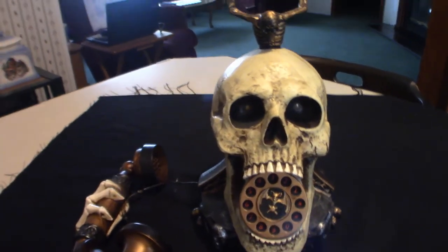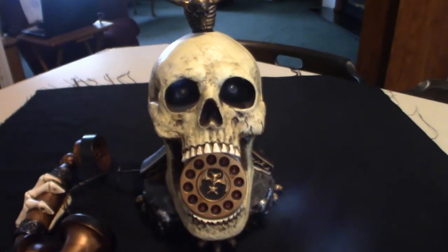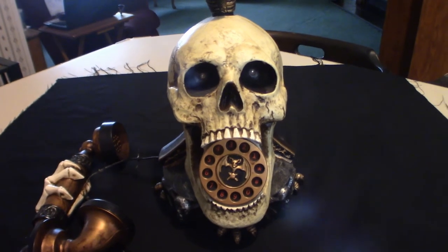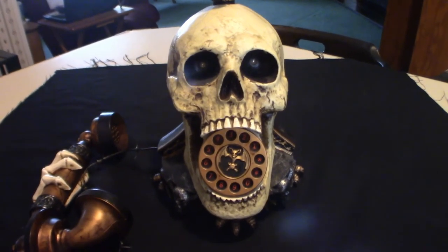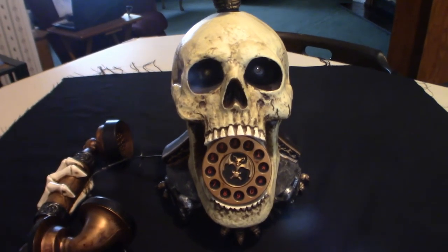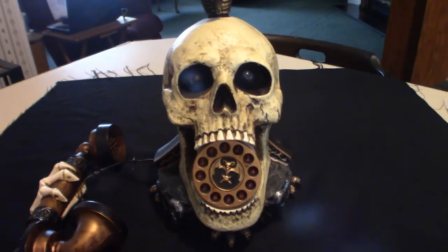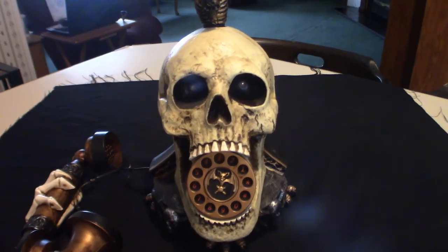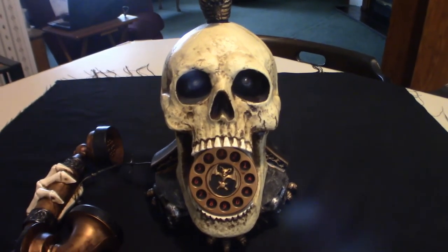And also got another one coming in from H1, Halloween 1, 1978. It is a prop that actually lights up. It's a pumpkin prop based off of the first movie. That will definitely come in pretty soon here. I haven't gotten a confirmation yet. They're just pretty much saying, okay, we're getting this in, and we'll let you know when it gets sent out. That's pretty much what it is in a nutshell.